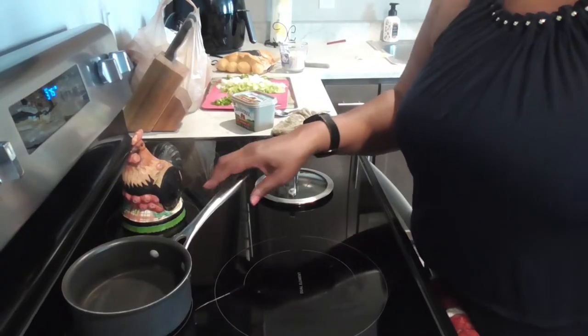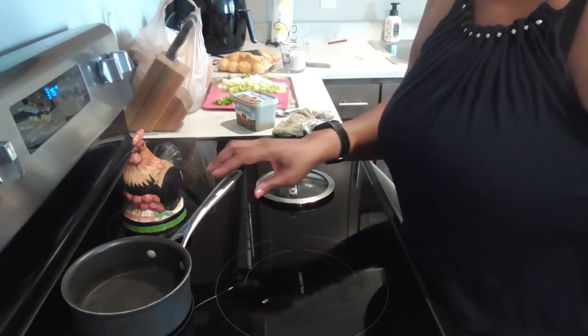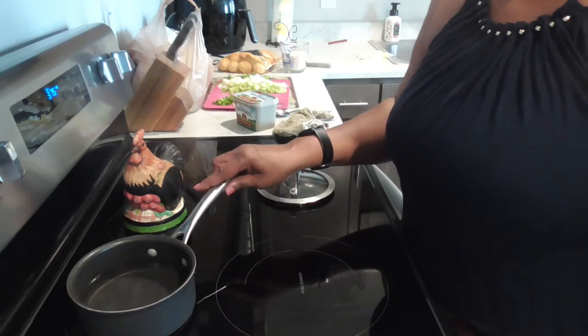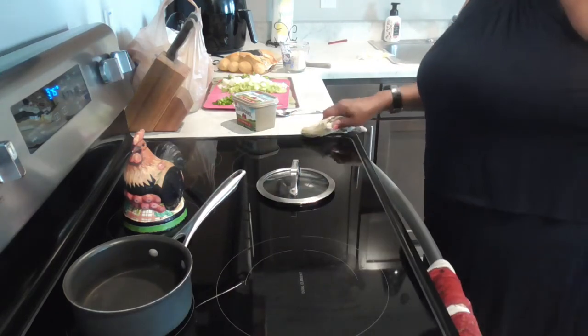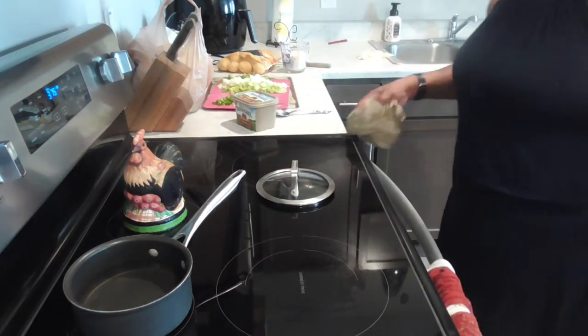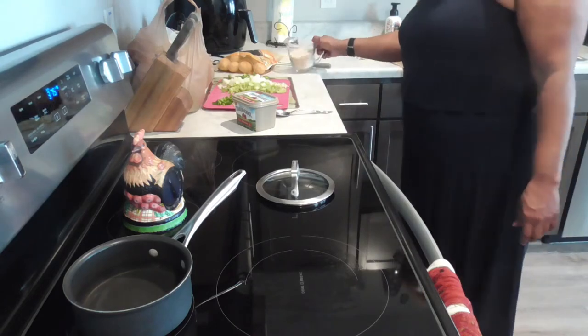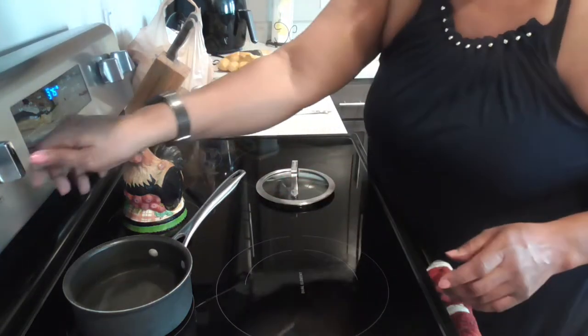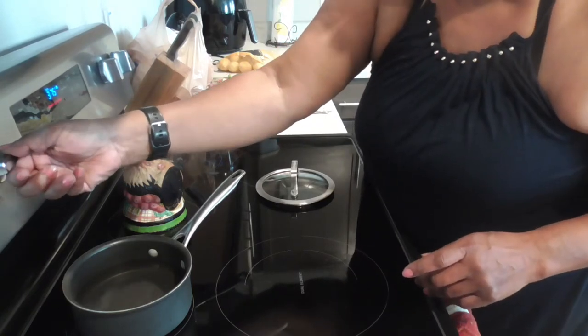All right, y'all, let's get this seasoned rice going. In this pot, I have 2 cups of water. Now, you know, whatever 2 cups of water, you have 1 cup of rice, and that's all we're going to use. We do have that set aside over here. Now, I'm going to cut this on medium high.